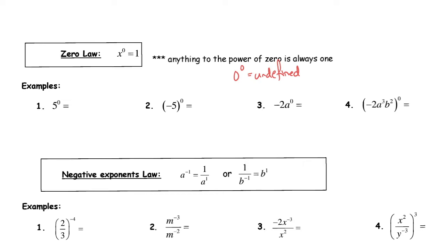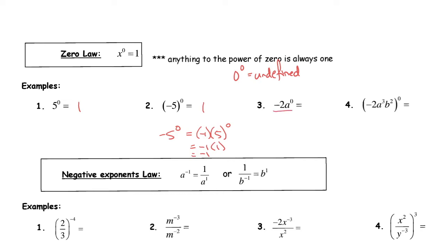So, as an example here, 5 to the 0 is 1. Negative 5 to the 0 is 1. But watch this. If I do negative 5 to the 0, the 0 only affects the thing that's immediately in front of it. So what we want to interpret this as is negative 1 multiplied by 5 to the 0. That power of 0 only affects the 5. And so this becomes negative 1 times 1, or negative 1. The answer there would be negative 1 in that case.